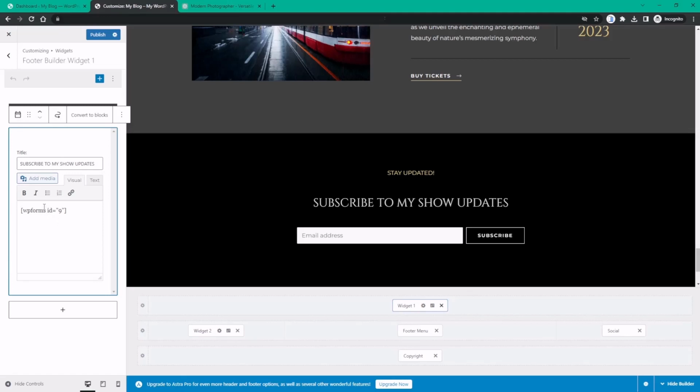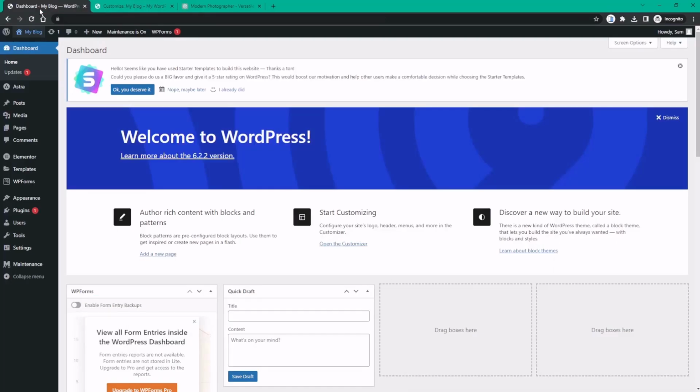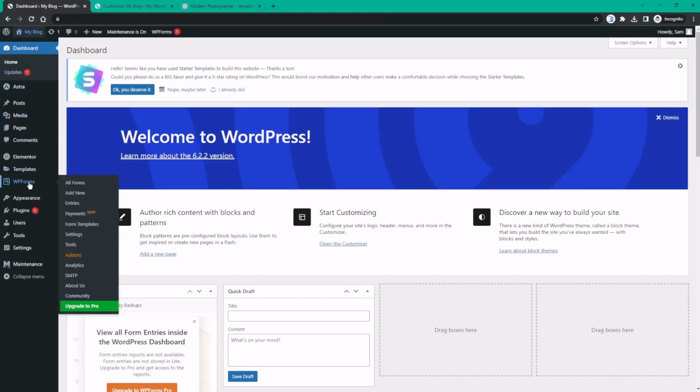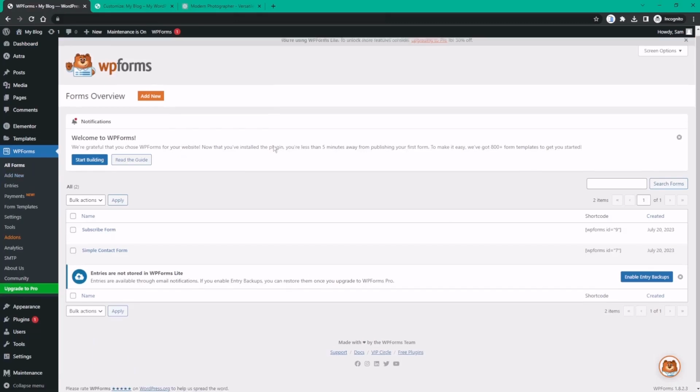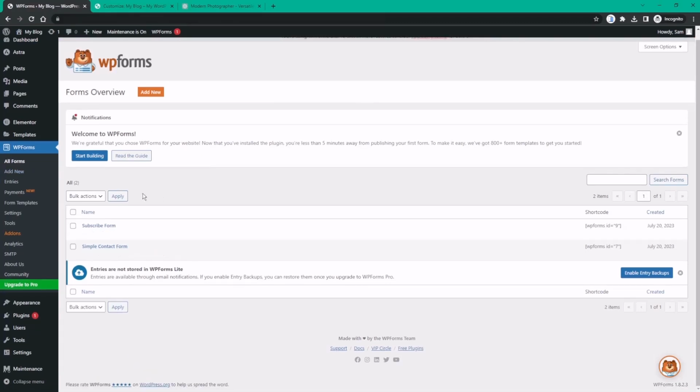Now, what is WP Forms? If I go back to my dashboard, and on the left-hand side, there is a WP Forms tab. If I click it, this basically shows us all of our forms. These ones came with the default template, and we can see that they each have a shortcode over here. If you're unsure of what these shortcodes do, I can create a whole other video on how to use shortcodes.